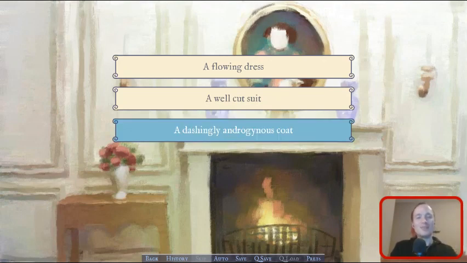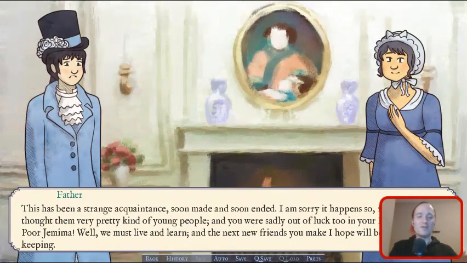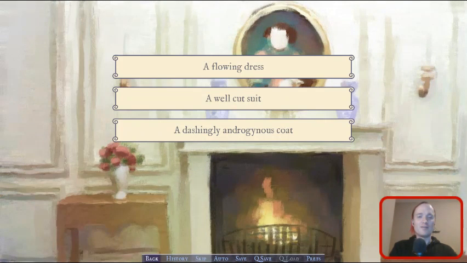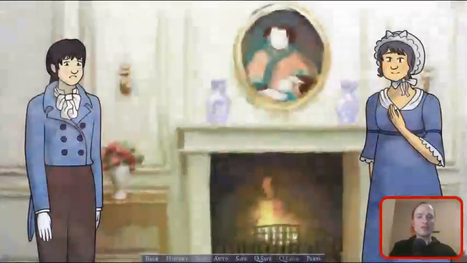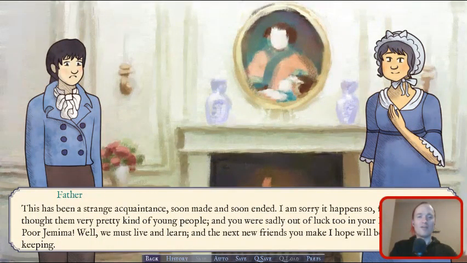But that's the outfit we've worn the entire game. Yeah. Okay, so you want to stay with that? That's fine. Oh, I was hoping it would give us a new dashingly... No, it's going to be the same one. We'll see. Well, I want to see what the others look like. You want to see what they look like? Sure.